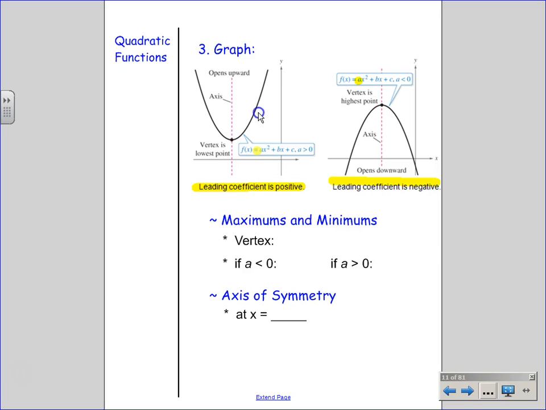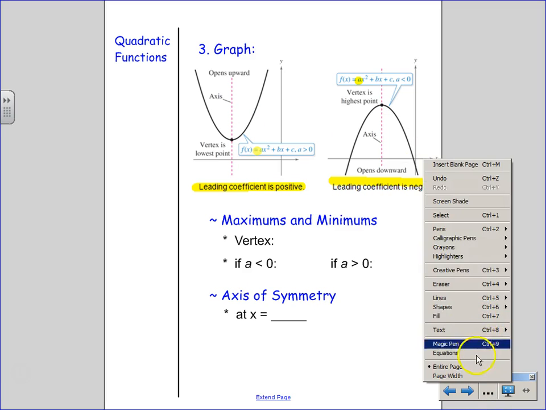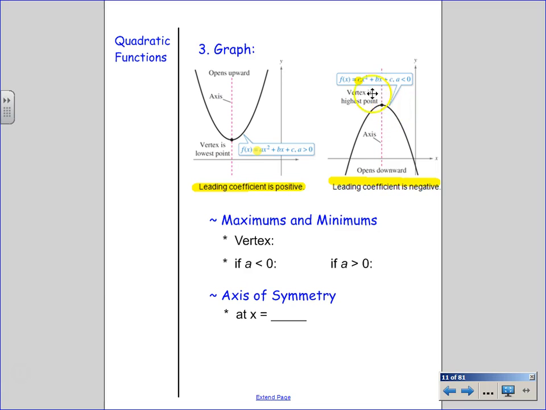I think so. Did we already talk about how vertices can be, ooh, plural of vertex, vertices can be either positive or negative? No, that's not right. The leading coefficient can be either positive or negative. If the vertex is the lowest point, which one is it? Yeah. So here's a case where I have a minimum. Here's a case where I have a maximum.